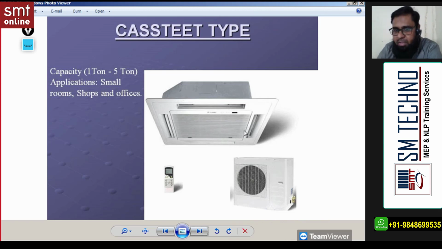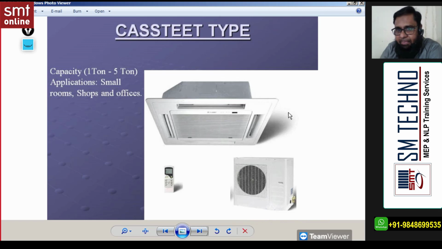Why am I explaining this? Because this cassette unit is common for other systems also. This cassette FCU, we can connect with VRF also. We have a topic, even this cassette we can connect with the chilled water system also. At this level we are connecting to the outdoor, and refrigerant flowing means this system is split and this unit is a cassette FCU. So don't get confused, this indoor unit is common for other systems also. But at present we are talking about split.